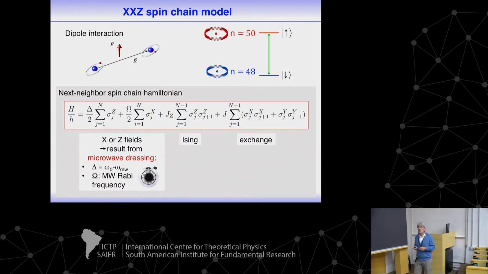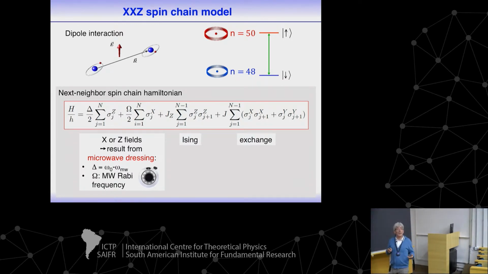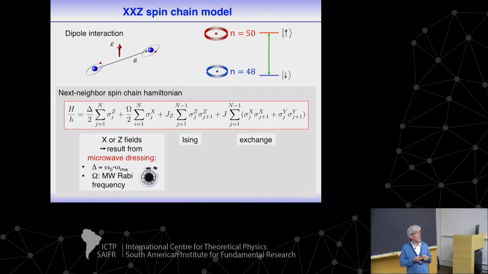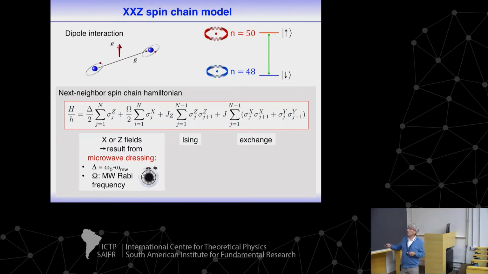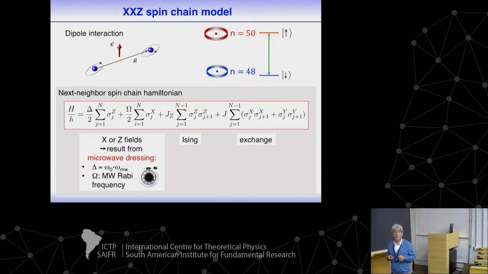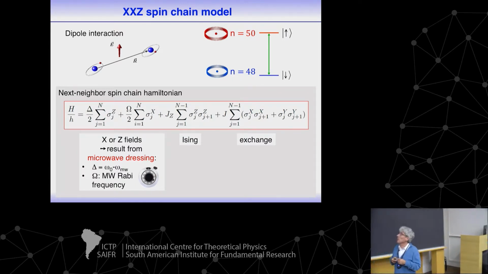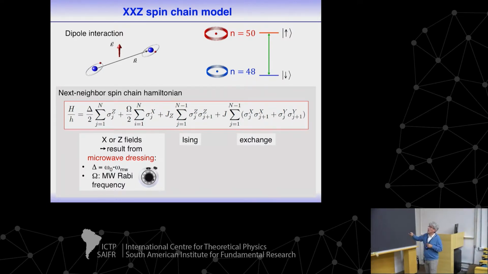Usually, when you study spins in solid-state physics, you apply a magnetic field in addition to the interaction, and you have to vary them to explore the phase diagram of the system. So here, both of these parameters are adjusted by adjusting mainly the detuning of the dressing microwave source and the Rabi frequency, so the power of the microwave field you put on the atoms in order to dress these two-photon transitions. Then comes the more interesting and more complex term describing the interaction.